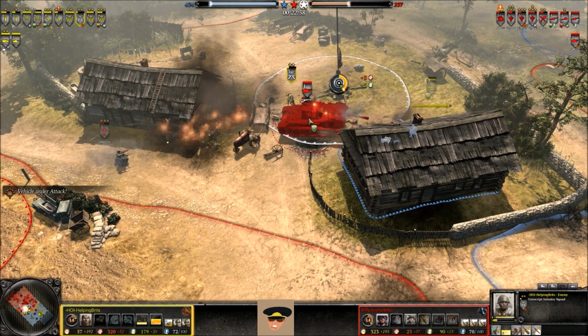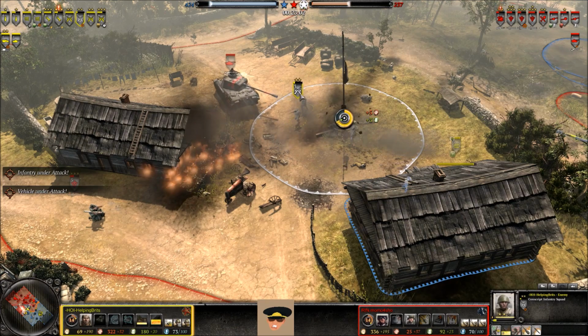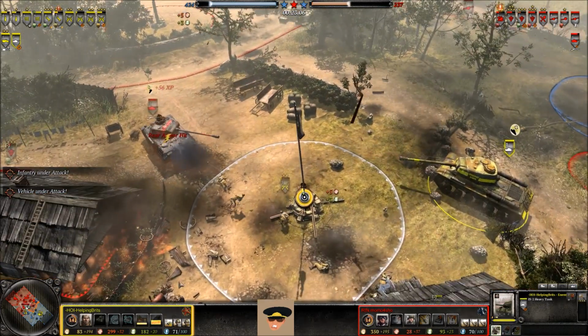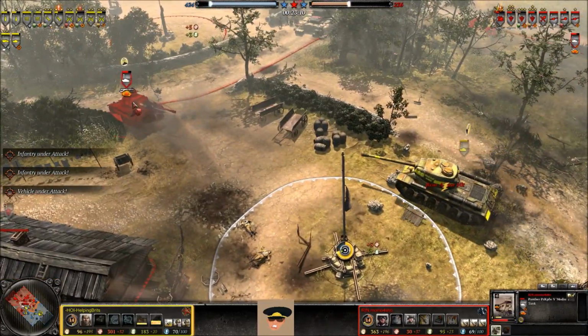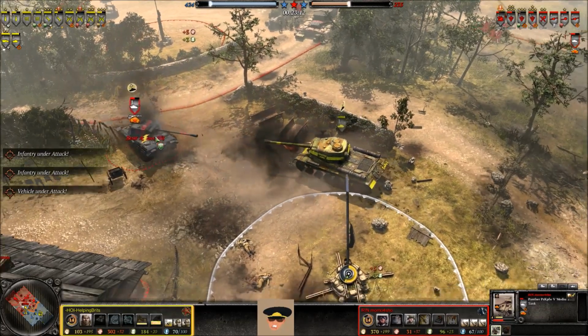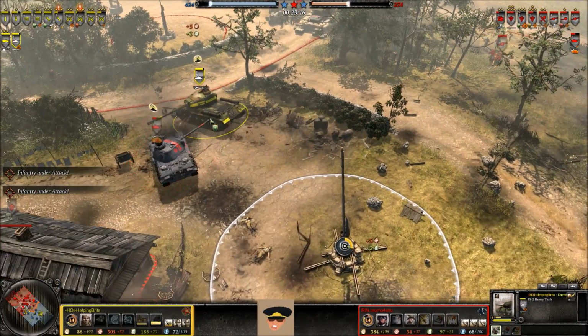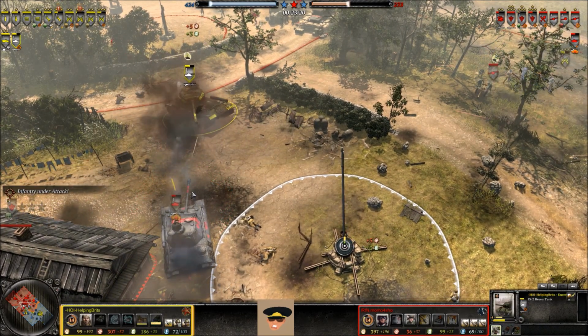Conscripts still haven't thrown an anti-tank grenade. Conscript's very, very low on health. Need to get out of there. We have an IS-2 now out on the field. I didn't even notice that he had that in his commander there. So now bringing out that IS-2 and going after that Panther, hitting that Panther right in the back armor. The back armor is faced at that IS-2. That is not the recommended way. Now the IS-2's armor is faced towards the back.